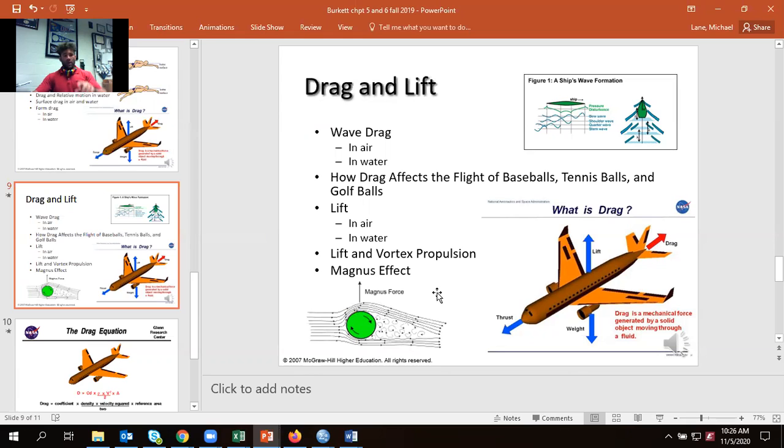So if it's a lefty, that rotation of the seams is going to cause the air to be pushed down harder on the left side and up higher on the right side, which in turn is going to effectively create a force that's going to make it curve effectively down and in, going from left to right. Whereas when a righty throws a curveball, it's going to break right to left.